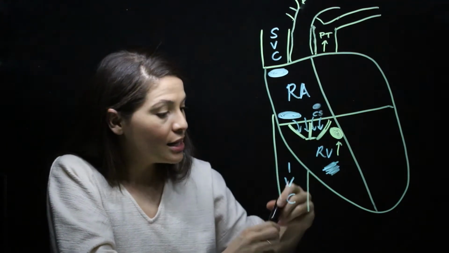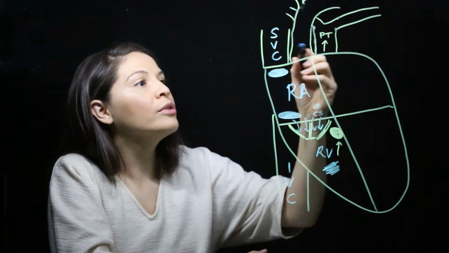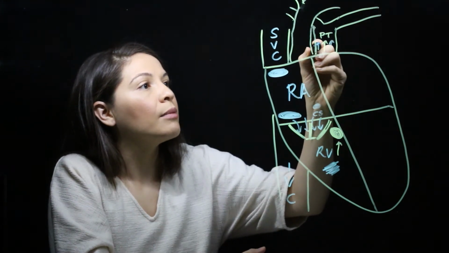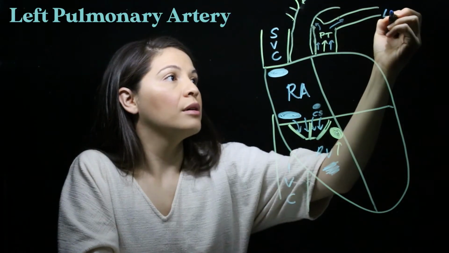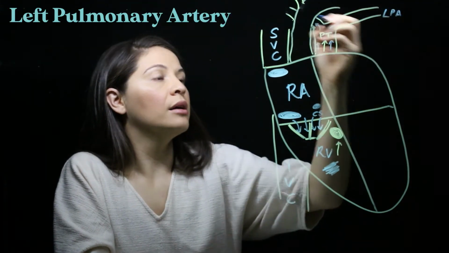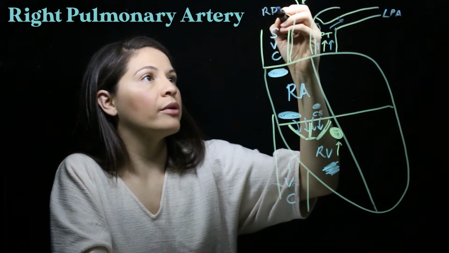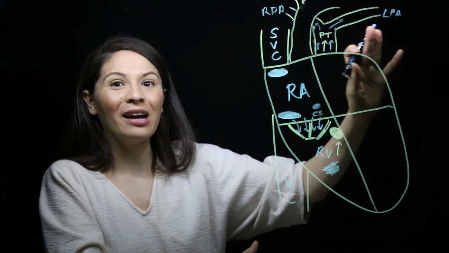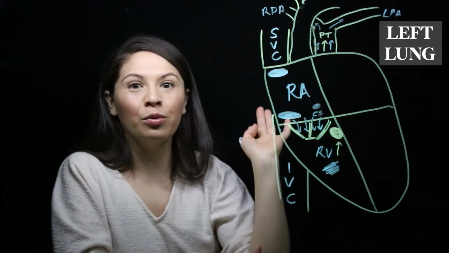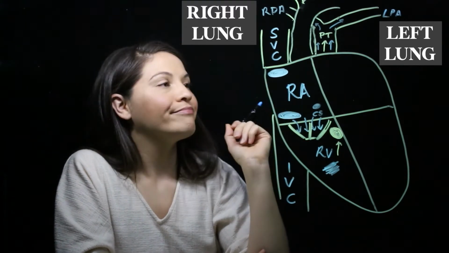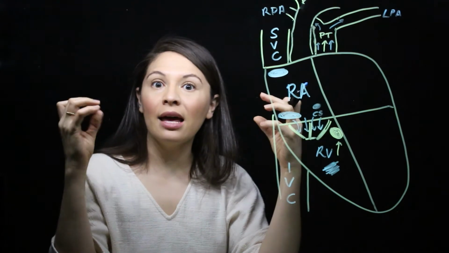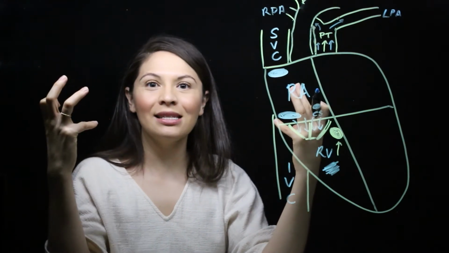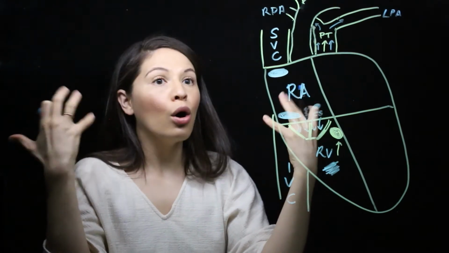So we have that deoxygenated blood moving up through the pulmonary trunk, up, up, up, and then goes off to the left pulmonary artery or to the right pulmonary artery. And so the left pulmonary artery goes to the left lung and the right pulmonary artery goes to the right. So then the carbon dioxide is moved to those lungs. It then leaves the blood, enters into the air of our lungs, and then we blow it out.